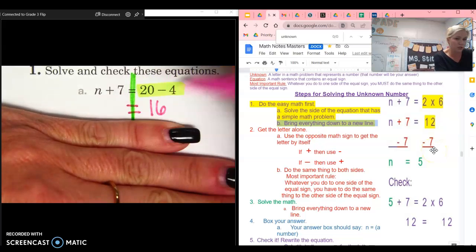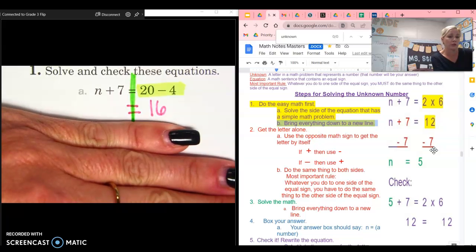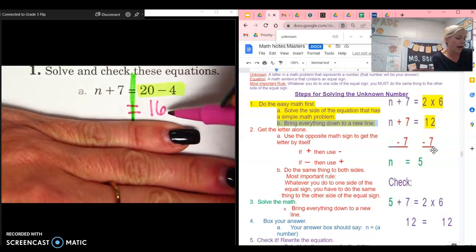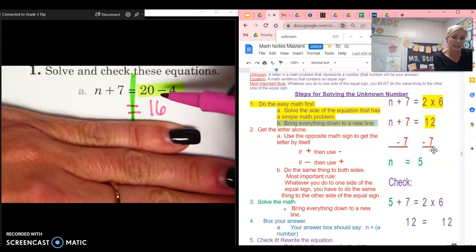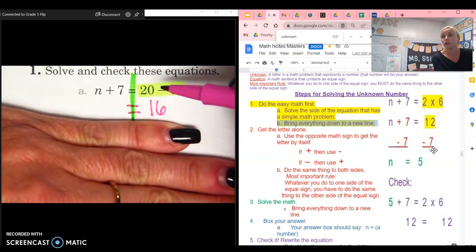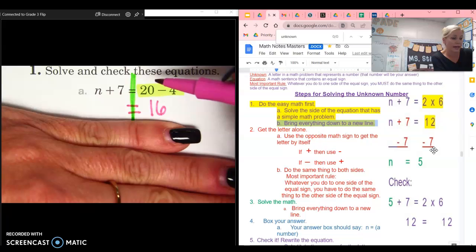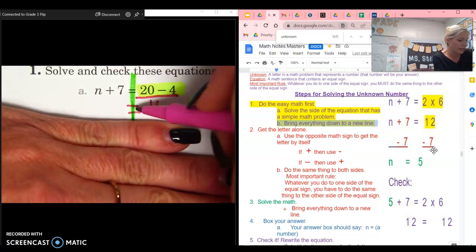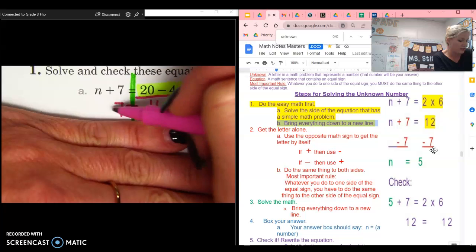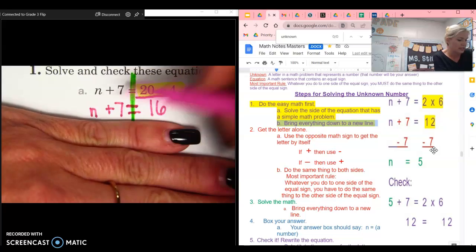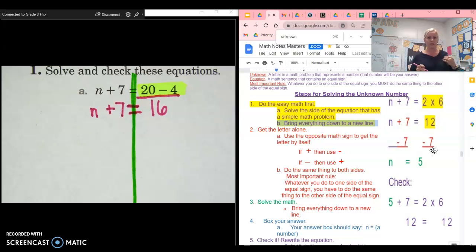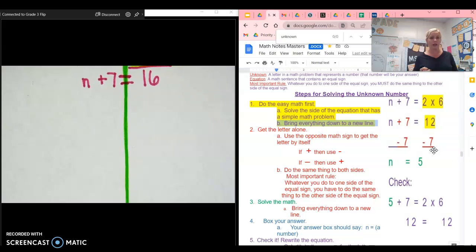And these math notes, of course, you should be using at home when you do this work by yourself. We're going to bring everything down. I like to work from the side that I just finished and work my way over so I don't miss anything. The important thing to do, don't change anything, okay? This I already used. Bringing down my equal sign, bringing down 7, bringing down plus, bringing down n, and now I have a new equation. Now the good part about that is that I can now ignore the top line. So I'm going to go ahead and move it out of the way so that I can focus on n plus 7 equals 16. Thumbs up so far?